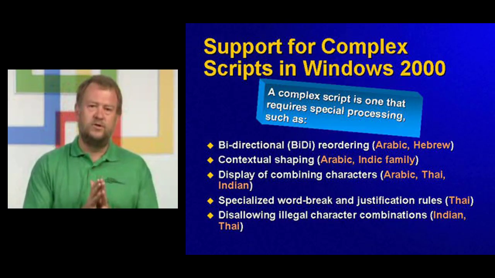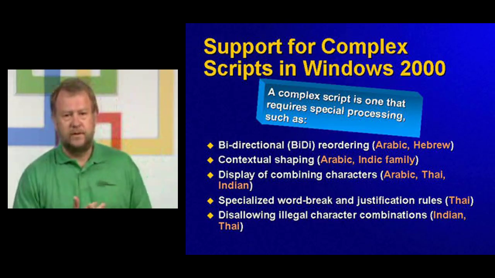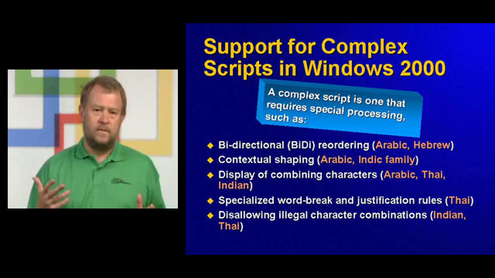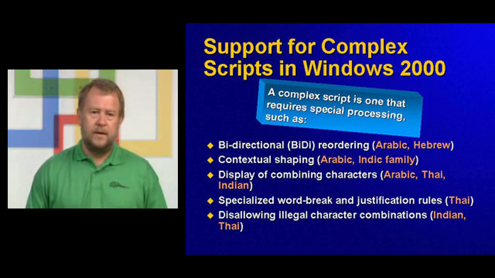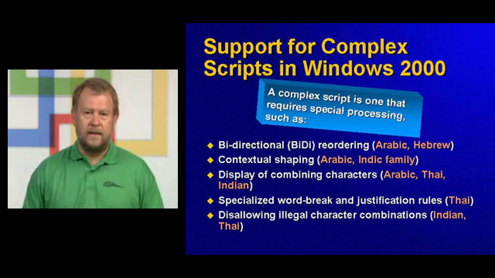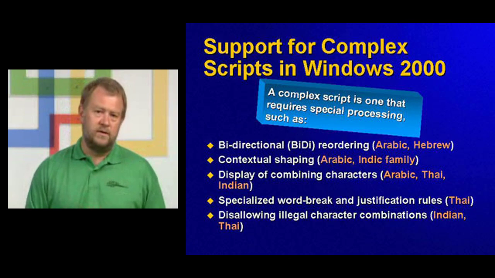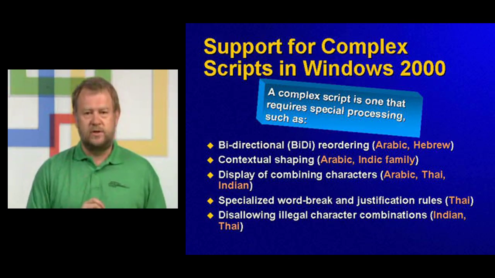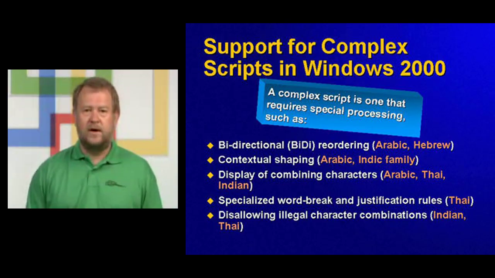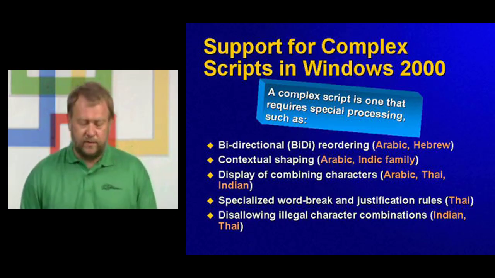These are some of the issues that we run into in dealing with complex scripts. First of all, there's bidirectional rearrangement. That means that, for example, Hebrew is normally written right to left, but if you have English text mixed in with the Hebrew, then it is displayed left to right. And if you have punctuation that comes between the Hebrew and the English, then you have to follow an algorithm to decide where the punctuation goes. Does it go with the Hebrew or with the English? And numbers and so on have a very complex way of being displayed, and that's called the Unicode bidirectional algorithm, or BIDI algorithm. So that's one of the issues that we run into.